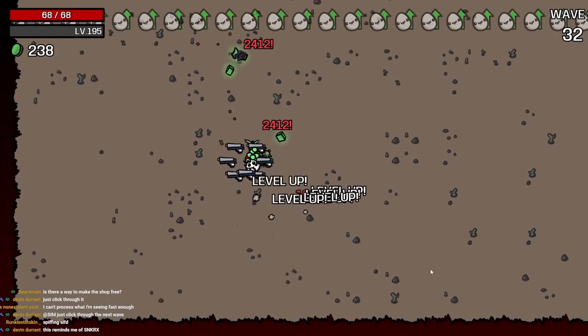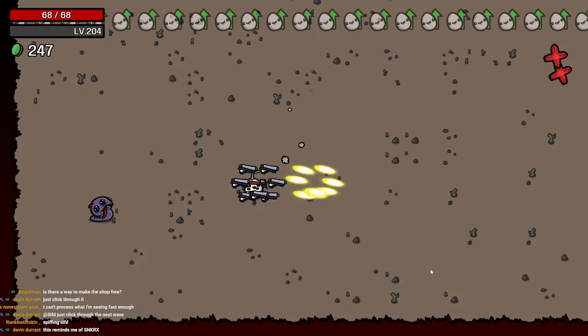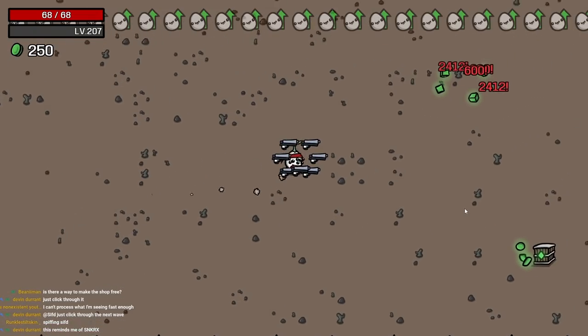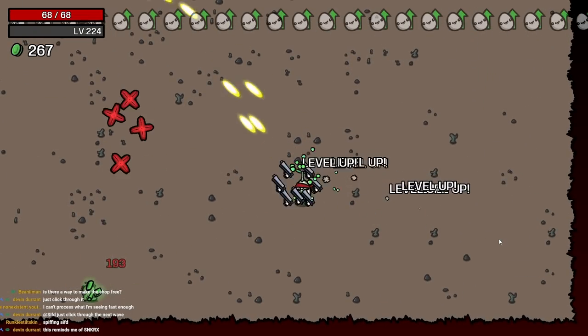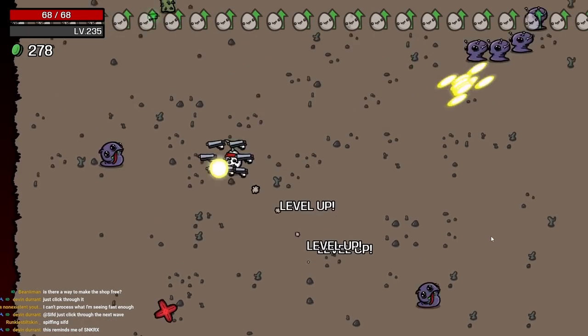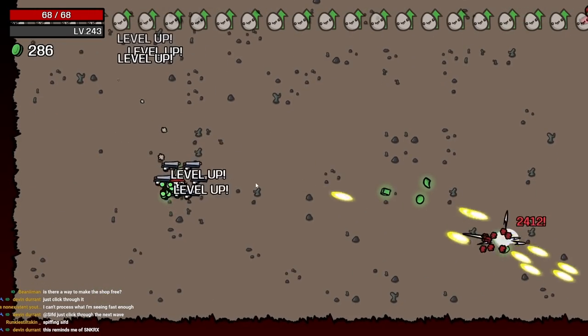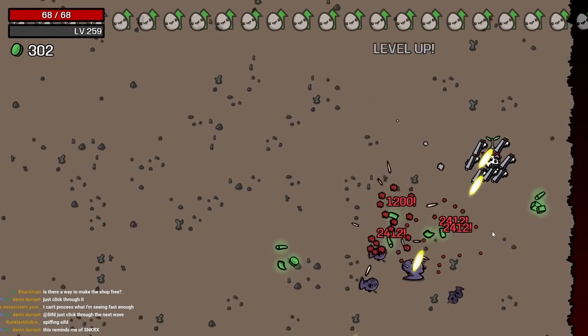Leveling up. I want to increase my luck to a point where everything drops an item. 1200 damage. 193 without a crit, 2000 with a crit. Crit damage is carrying us. I mean, as if it matters. They need to add a rainbow color on kill. Man, zooming around is really fun. I definitely want to increase my movement speed all the time.